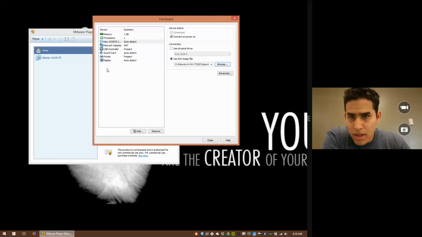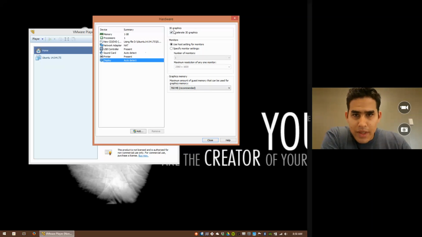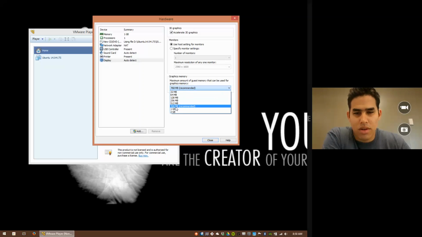From here, the only things you will change are these 4: network, USB, sound card, and printer, you will leave as default unless you know better and want to change them. 3D graphics, leave marked. Use host setting for monitors, leave marked. And here graphic memory, if you have a graphics card or something, you just change it up to 1 or 2 GB depending on what you have.